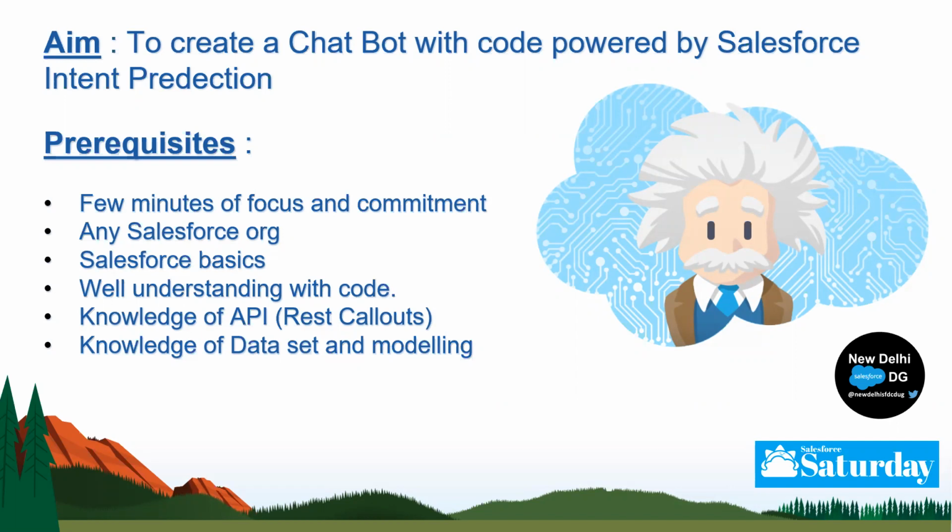Knowledge of API REST callouts. Yeah, a very basic understanding is required, because I will be using certain terms where you might get confused if you don't have it, but I think APIs are something that in today's world everyone is aware of, even after clearing his 12th standard, coming to the college, everyone knows the basics, or slightly, about APIs. Knowledge of data set and modeling. Yeah, so there are certain terms and certain labels, or values, I will be using, which will be correlated to the data set and the modeling.